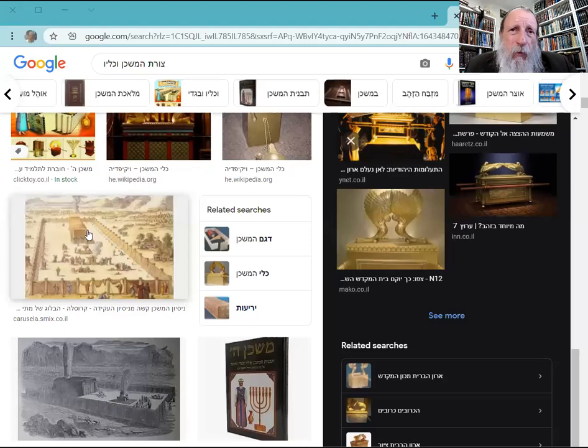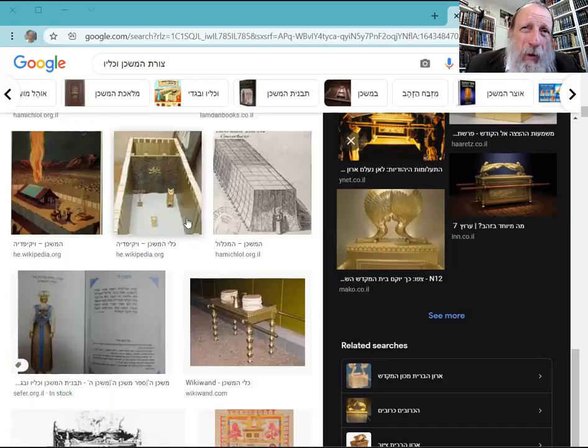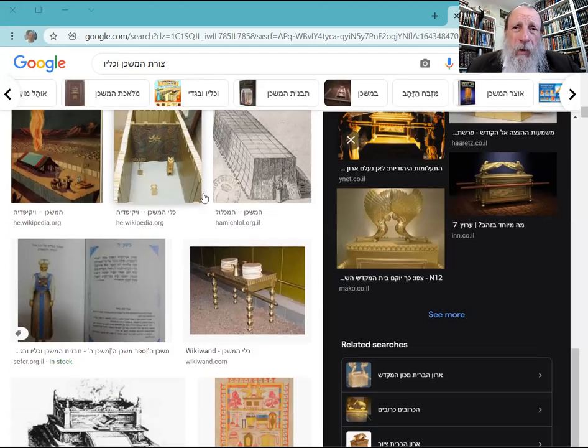See here, if you look at this, this is a picture of it. See, there were boards. Each one of these boards, there was 20 on this side, 20 on this side, and 8 over here. They were 10 amas high, I mean, it was 15 feet high, and each one was 1.5 amas by 1 amma. Each one of these boards. We'll get over to it a little bit later.